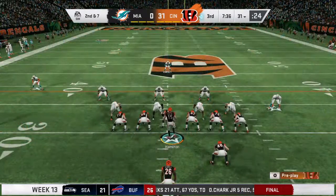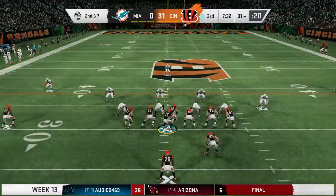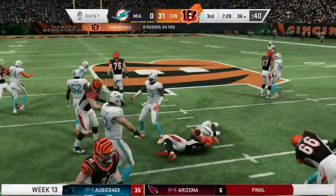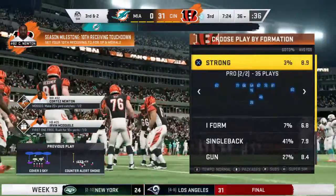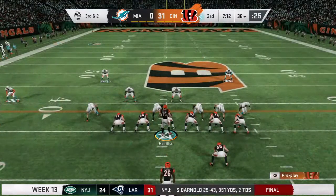The last run got 3. Now here's 2nd and 7. And he'll give it here to his running back, and he'll be tackled just past the 35 at the 36. Call it a gain of 5 there on the run, but they'll remain a yard or 2 short here with 3rd down coming up.